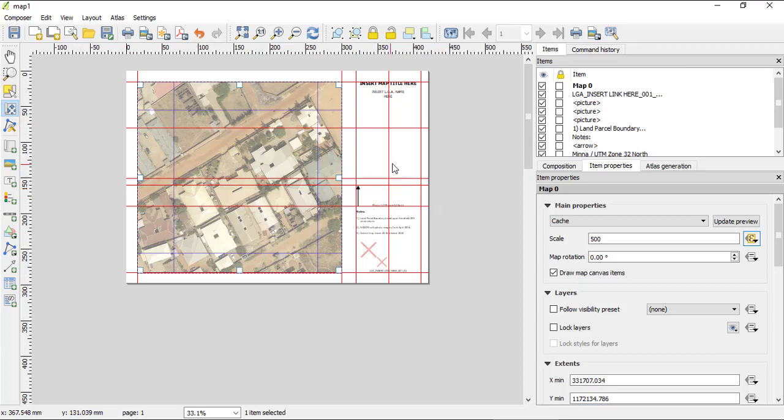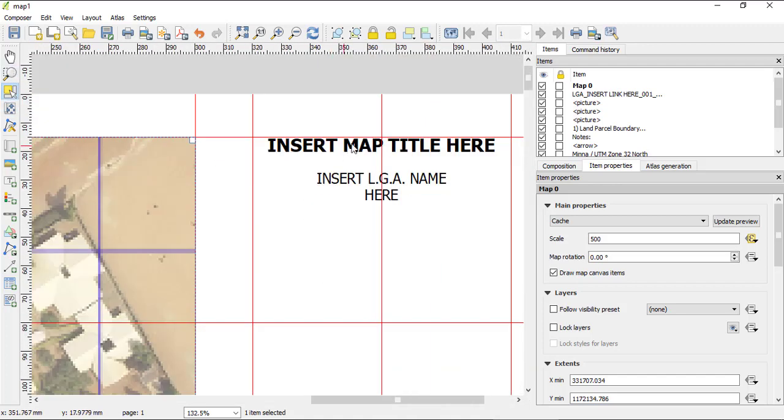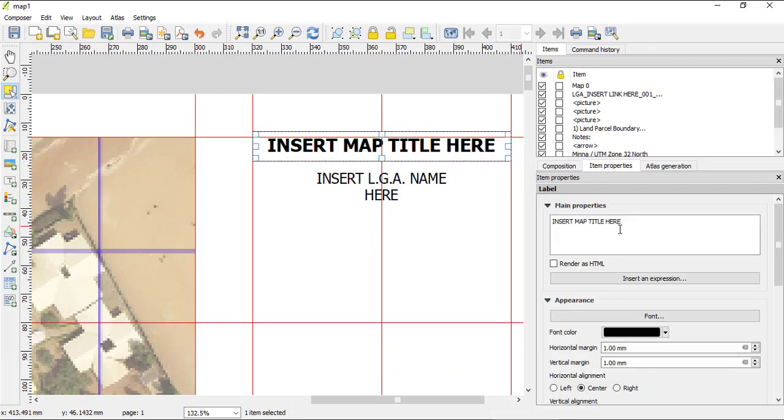Okay. Now, the next thing is our title. You know, the title of your map is going to be constant. The only thing that will change is the block. Okay, so now we can type our title normally. You understand the normal way you do your title in map composer.